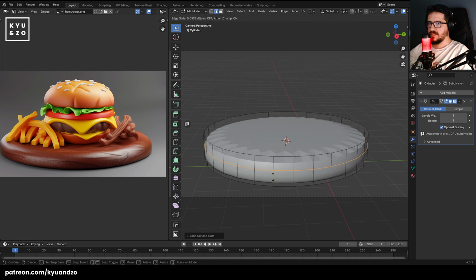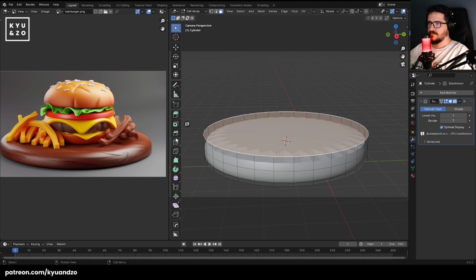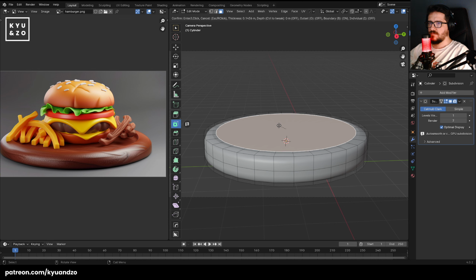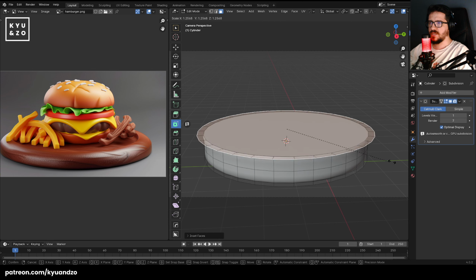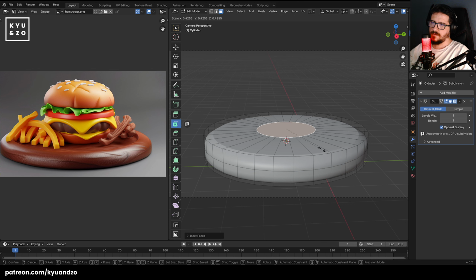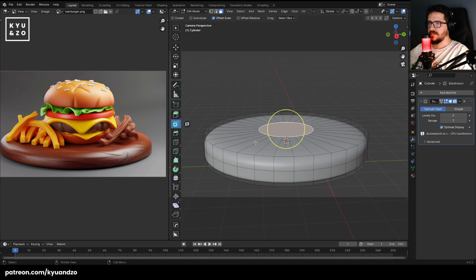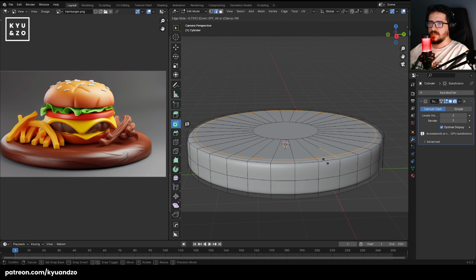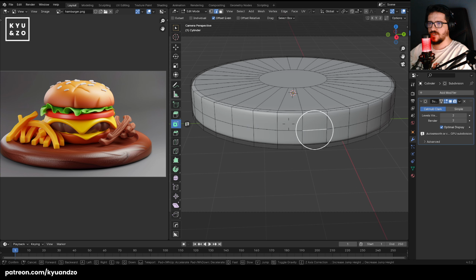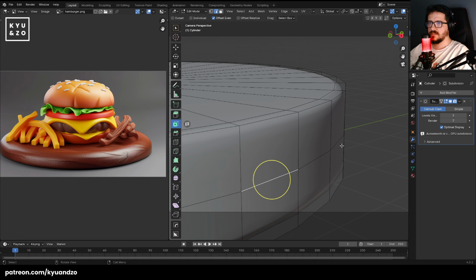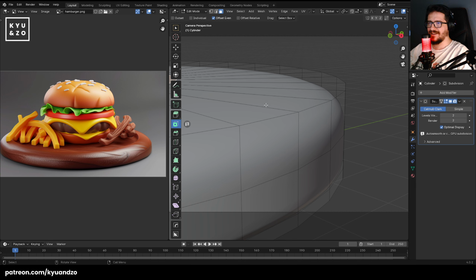And yeah, look at this. If I have it like this here, it's going to be sharper, but we don't need that much sharpness. Select this inside face, one here. You can scale bigger or smaller. In this case, I'm going to leave it like this and increase the levels for subdivision surface. Now, as you can see, it's looking better. You can increase the loops here, but as you can see, it's changing the hardness and sharpness.